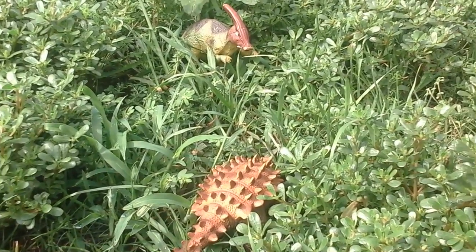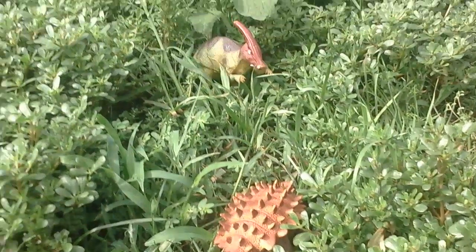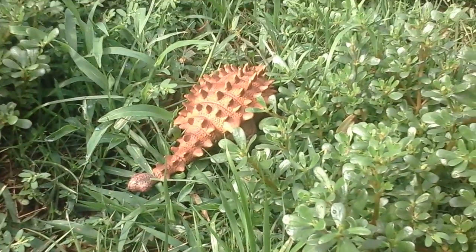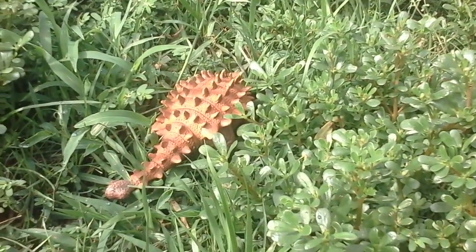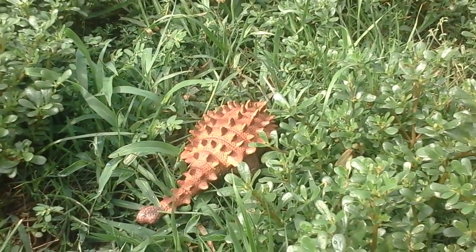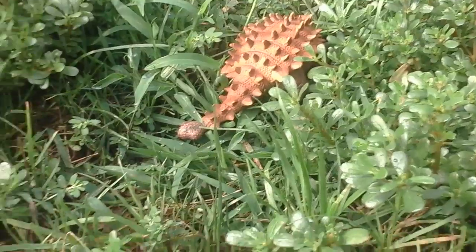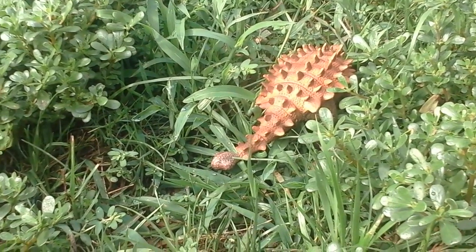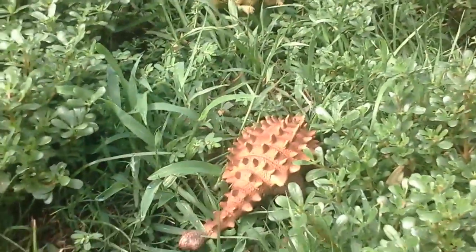And here we see two dinosaurs eating grass. They're both herbivores. Here we see an ankylosaurus with bony armor plating. Ankylosaurus had armor plating everywhere, even on its eyebrows, and its bony club. This club was made for defense, like its armor.